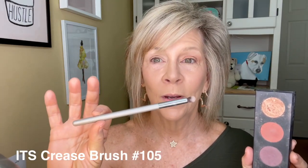All right, here we go. We're going to take this brush here. This is an NYX Cosmetics brush. It's either number 105 or 102, but it is a crease brush. The brushes that I have been using were boar hair bristle brushes, and so they're totally different from this one. This is a more rounded. See how it is? I love this brush. It's my favorite brush. I've had it a very, very long time.